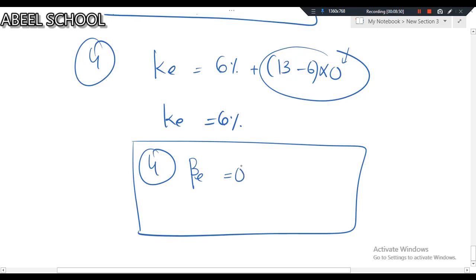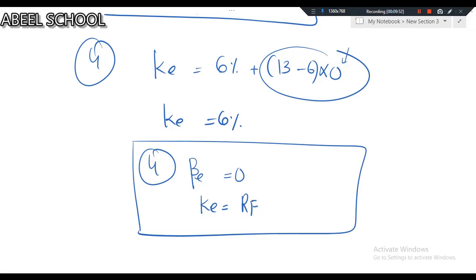Whenever beta equity is equal to 0, it means that you have made the investment which is risk free. Beta equity is equal to 0 means your investment is not facing any risk. Obviously, when your investment is not facing any risk, then you will demand the return. K will be equal to RF. K cannot be more than RF because your investment is not facing any risk. When my investment is not facing any risk, then I will simply demand the return equal to RF, risk-free rate of return. And beta equity 0 means you have made a risk-free investment.